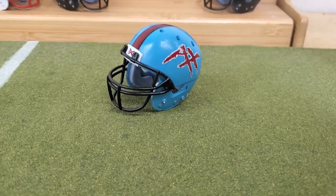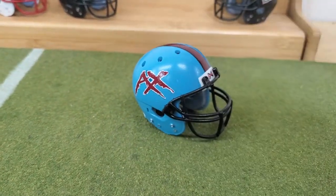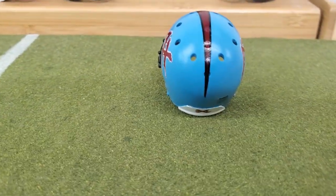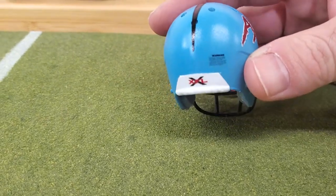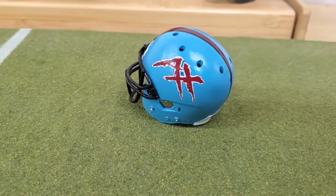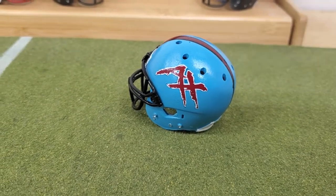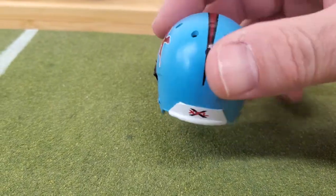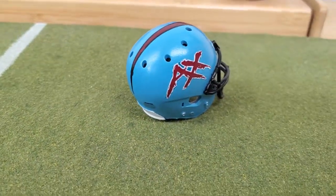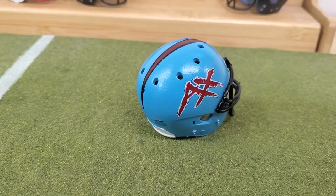Next up is the Memphis Maniacs. They use the same tapered stripe — this one just goes all the way to the end in the back. I used a black warning decal for that one and the XFL logo. The original XFL, the helmets they wore didn't have rear bumpers, but I put rear bumpers on these so I can add details. I decided it looked better with these, except for the logo helmet. So this is the Memphis Maniacs.